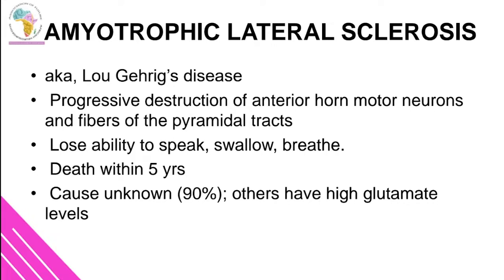These patients also tend to lose their ability to swallow, because this is where the medial group of muscles of the trunk and also the neck are supplied. So this patient will be unable to breathe and speak. This patient tends to even die within 5 years. The cause of this disease is unknown.